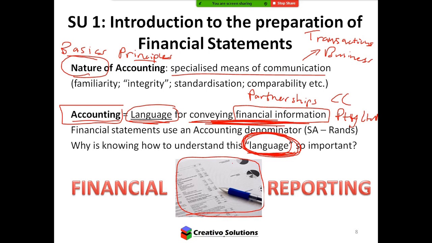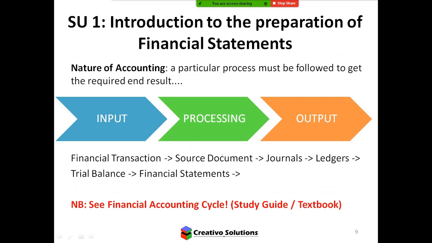You're never going to do accounting later on if you're going to be in finance or in investments, but you're going to be looking at all these reports that other people are creating. Someone will give you an income statement, someone will give you a balance sheet, and with those statements, you're going to be deciding on whether to invest, whether to finance, whether to do whatever. Well done, good.